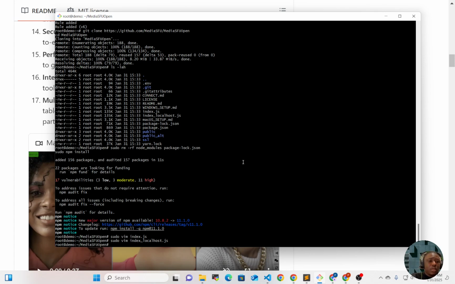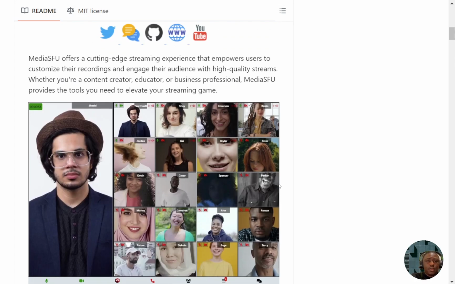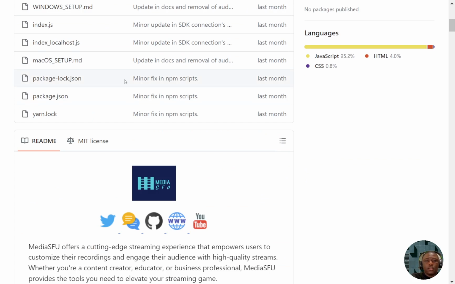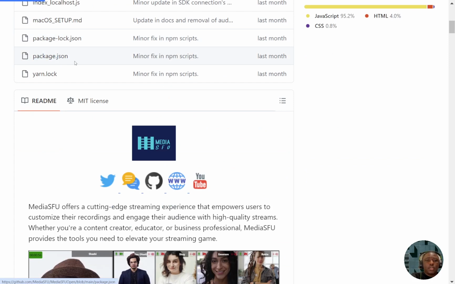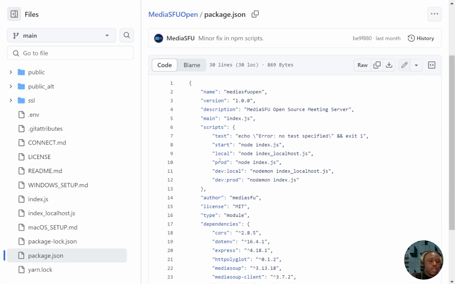And with this, we have one of two options. Like I mentioned, you can run the index or the index localhost file. If you look at our package.json, we have the scripts for running either. There's a start, which just runs the default production app, and then there's the local for the localhost, and then there's also the prod, which is pretty much the same as the start, and then the dev local and dev prod, which just listen to real-time changes in the file, via nodemon.